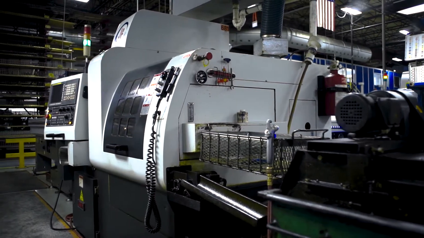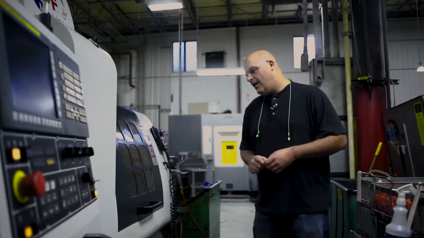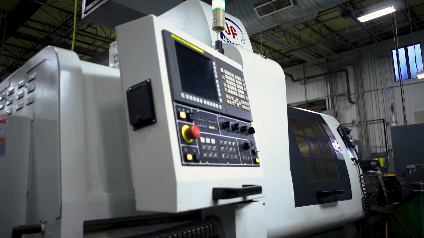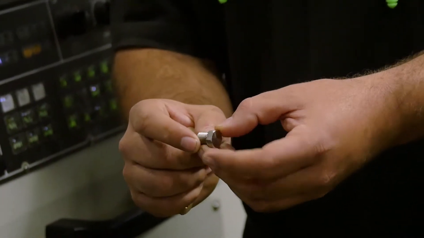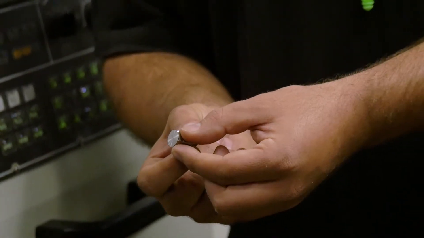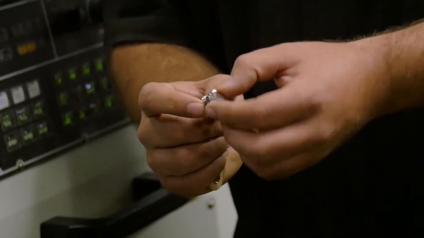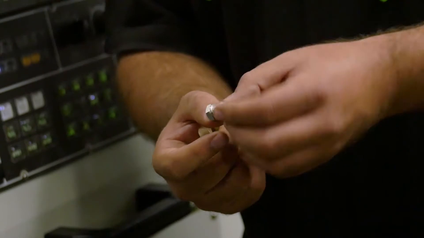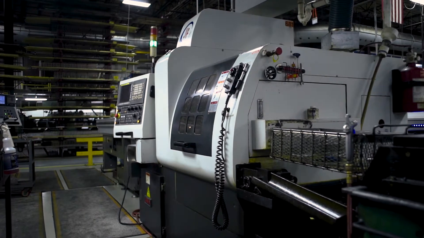Here we have another example of a multi-spindle, multi-turret live tooling machine, and it's doing a very similar type of deal. This particular one is cutting this out of a round piece of bar stock and threading it and milling the hex onto the end of it, so we don't even have to buy hex bar stock like we would have had to do years ago. We can buy round and we can make the hex out of it. The machine is still fast and efficient enough that we can afford to cut that extra material off of it.